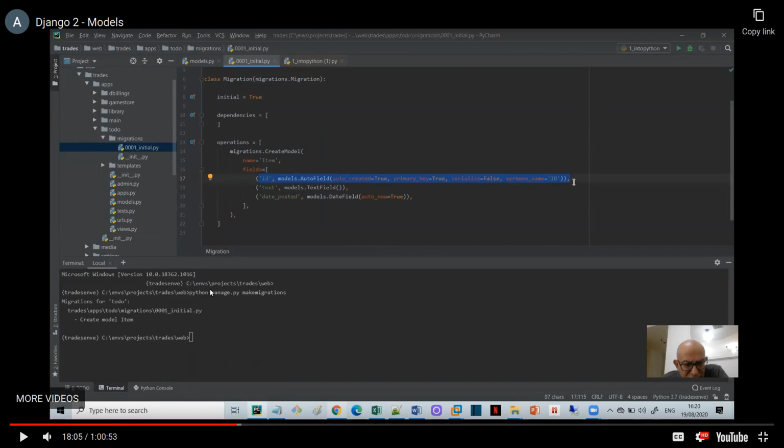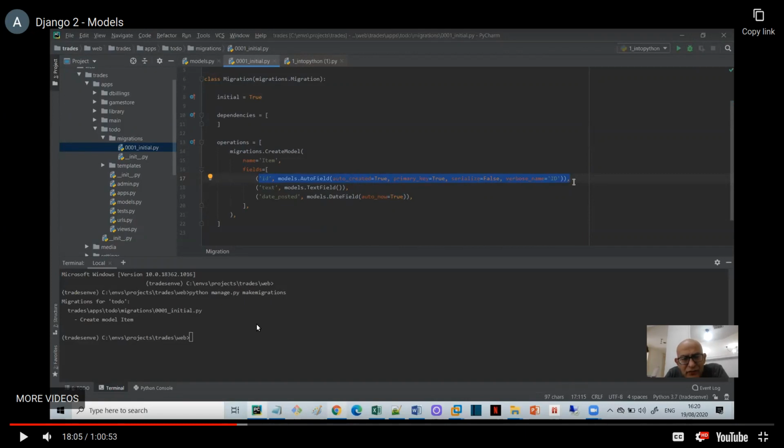We write python manage.py makemigrations. The objective of this command is to take the objects from Python and write the code in a different language called SQL. I mentioned that briefly in the database sessions, that when you really deal with the database, you need to learn another language called SQL.